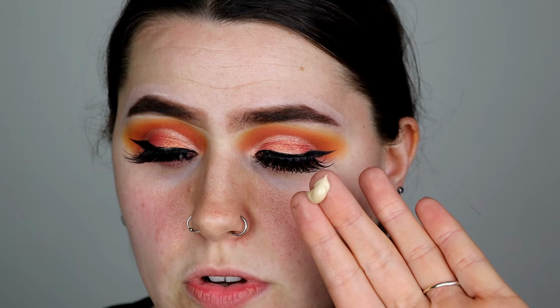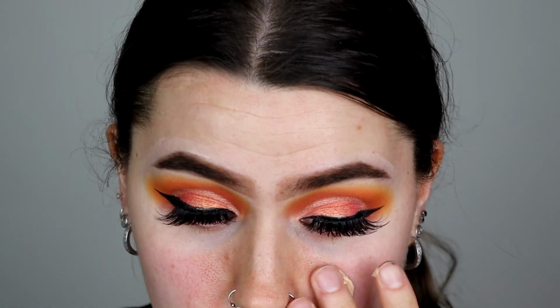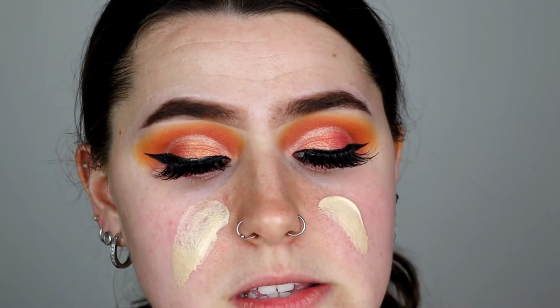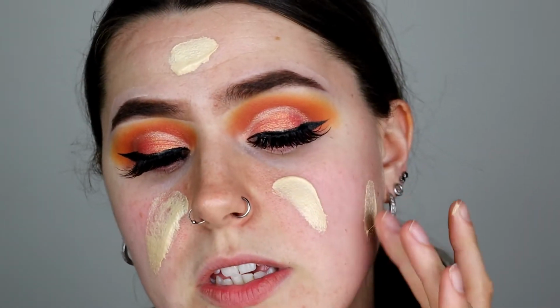So I'm just gonna pump it out. Ooh, okay. So it's not a liquidy texture, it's quite a creamy texture. Oh, it smells slightly of oranges, but that's to be expected because it's vitamin C. So I'm just going to apply this to my face.